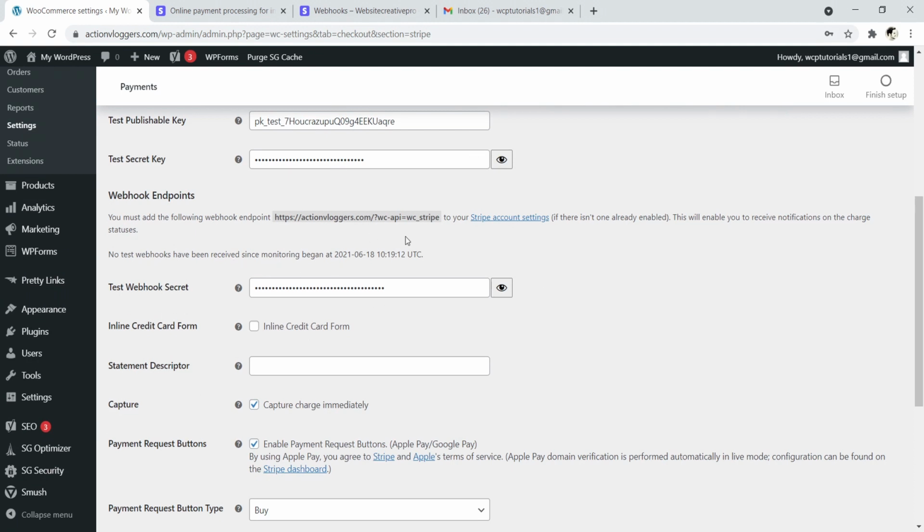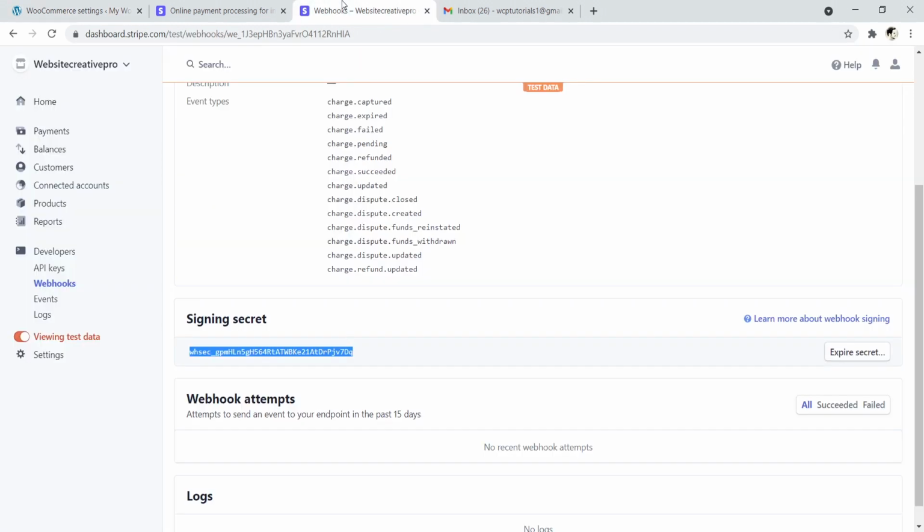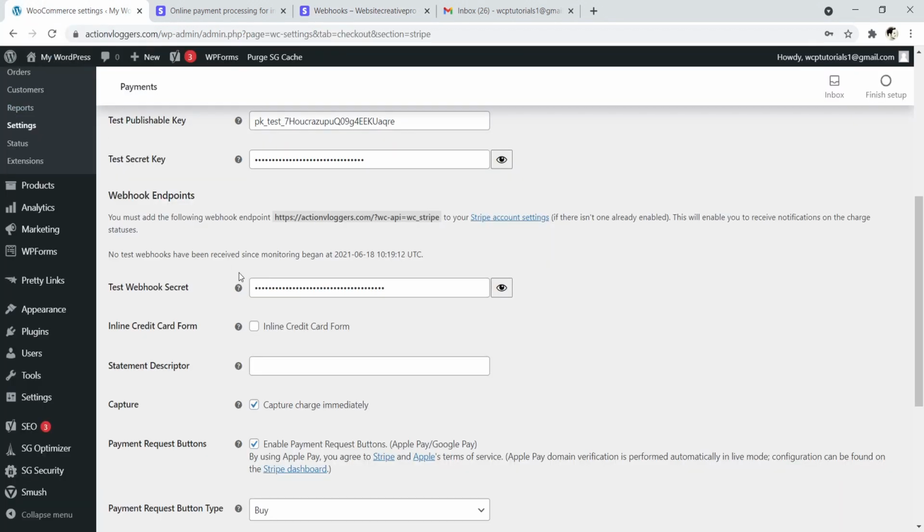That's literally all the information you need to add. And now you've set up viewing test data. You've added test data. Now you can test this out to see if it works correctly by using a fake credit card number, just to see if everything works. And again, it's all fake money. It doesn't actually work. It just allows you to test it out to see if it's hitting your account as appropriate.